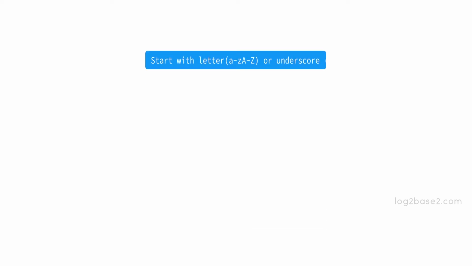Now let us discuss valid variable names in C. So there are some rules on how to give a name to a variable. First rule is that a variable name should start with any letter in the alphabet set. It can be either a capital letter or a small letter, or it should start with an underscore. So these are some valid declarations, and see an invalid declaration also. This is invalid because we cannot start a variable name with a digit.